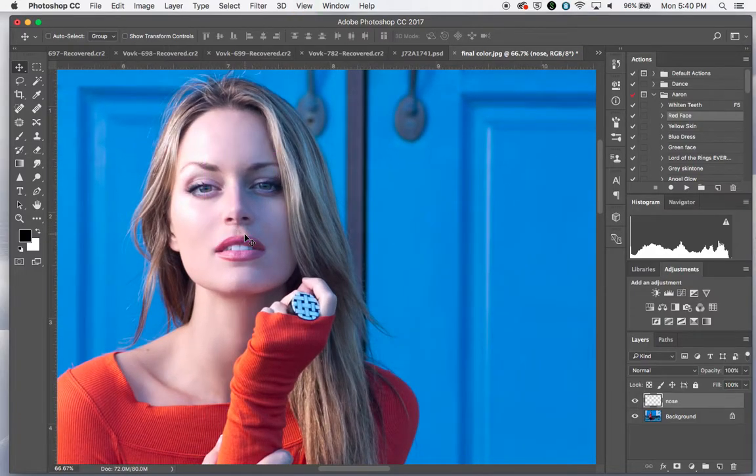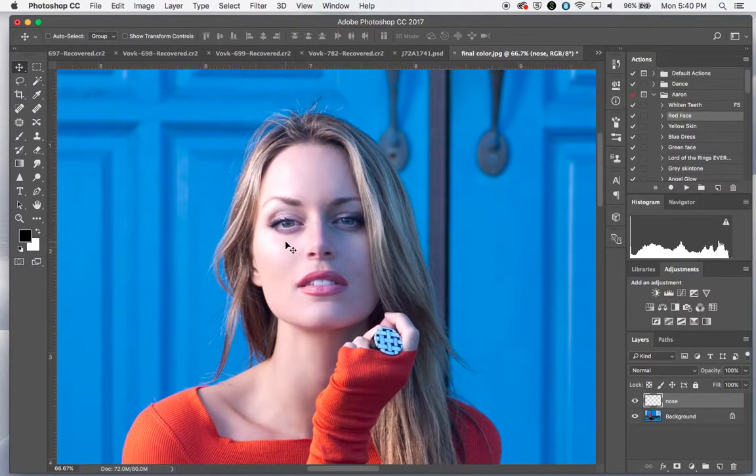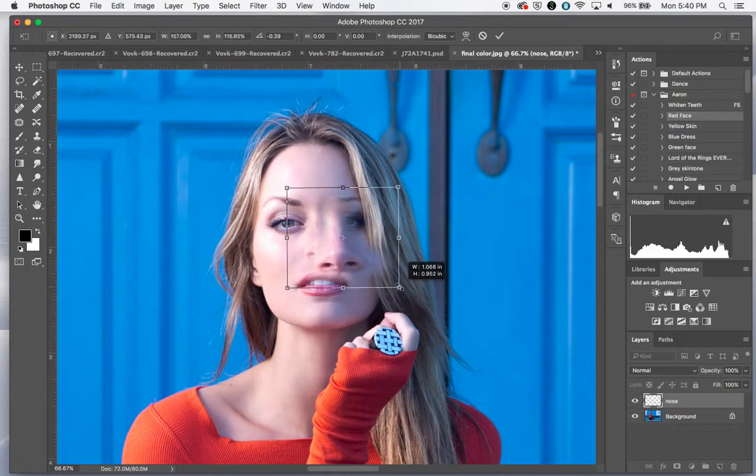If I hit Command plus and blow up a little more, and move this around, I'm going to make her nose bigger. So if I hit Command T, that's transform. Now, this transform box is cool because you can move things back and forth up top. You can stretch it or skew it like this. But you'll notice this skews it disproportionately, and you may want that. You may want a nose that looks like that, right? That may be your deal. But if you look around the edges, I've enlarged this and made it its own layer and dropped it in, and it actually fits pretty well already.